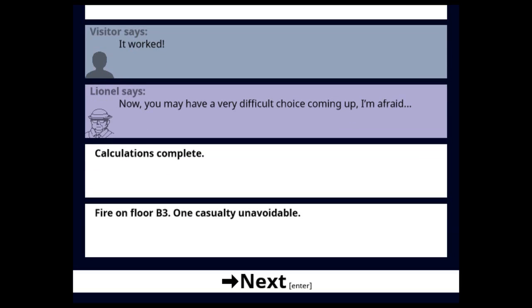Serves as a premise. So, calculations complete. Fire on floor B3. One casualty unavoidable.